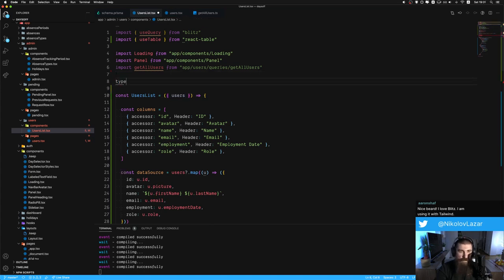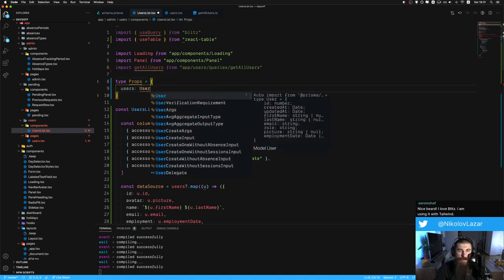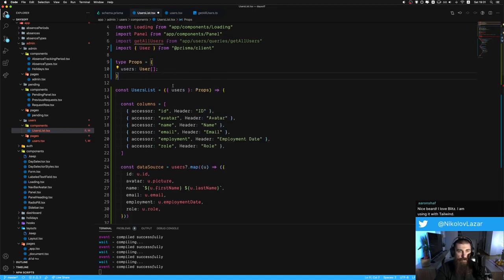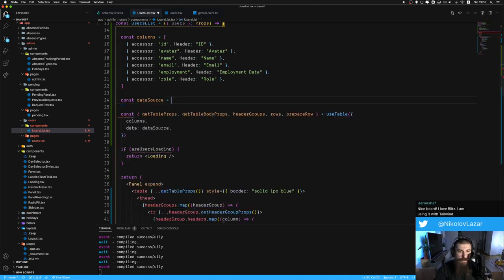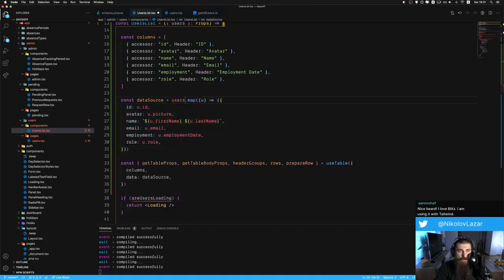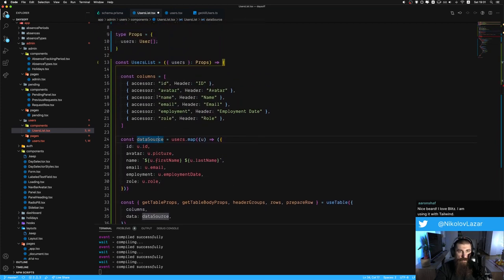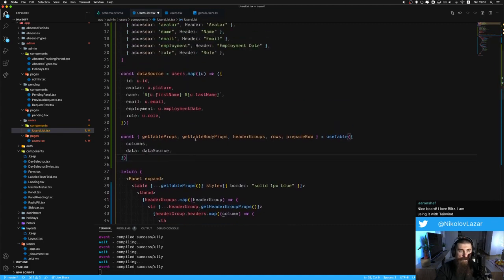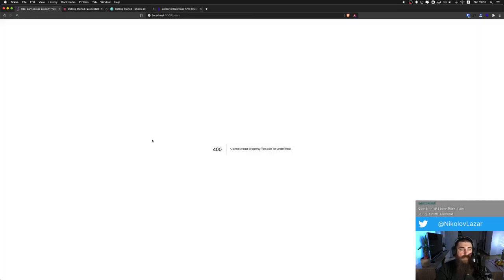Now let's also get the type working props. So that would be users, an array of users, and we'll just say props. Okay, and we got the users here, so we don't actually need to do this. Okay, that would be done server side. We'll definitely have it. We'll have the data source here. We don't need to do any query stuff now, and then use table or chill. We don't actually need this because there's no client-side loading of stuff. We should see some results now.